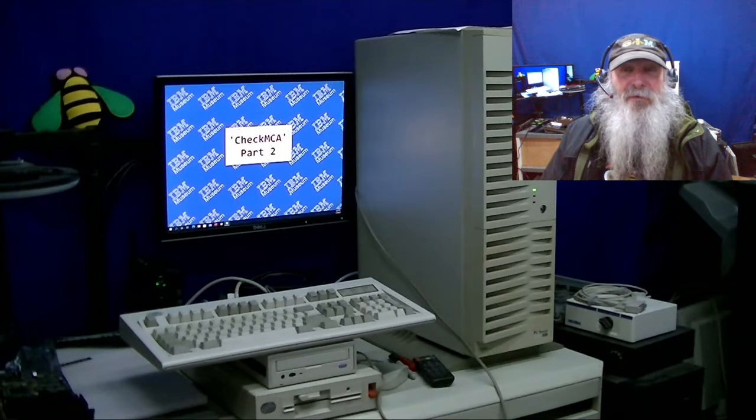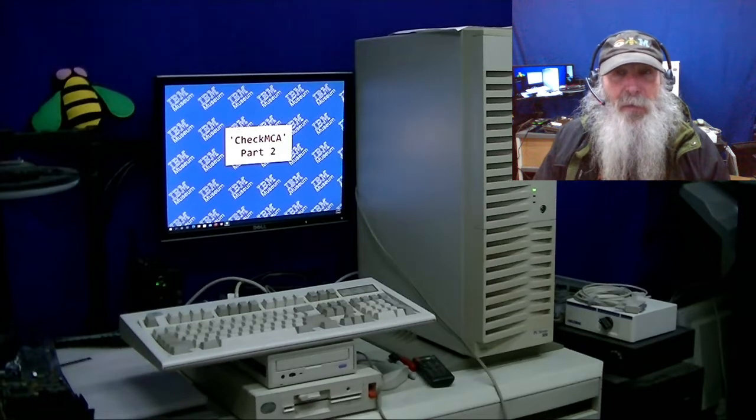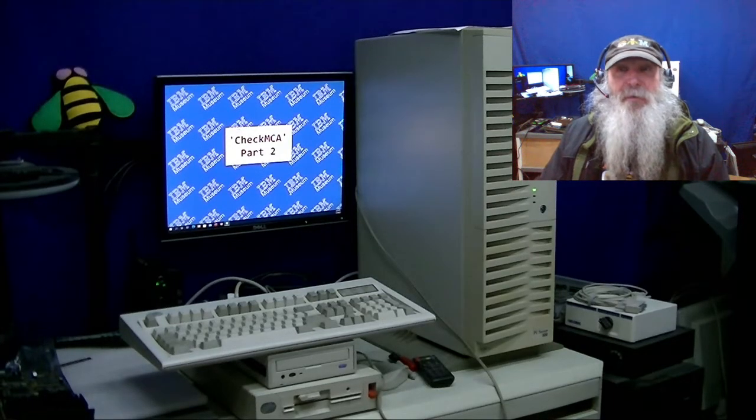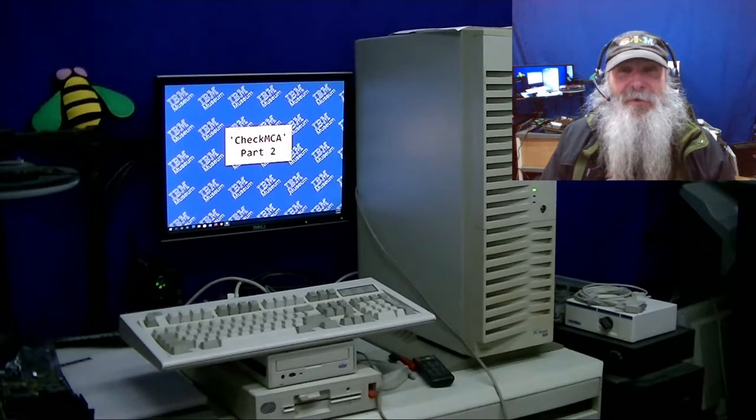The PC Server 720 is a dual bus too, with a lot more PCI slots and a lot more microchannel. It is a big, heavy system, and I'm going to do that from that studio because it's very close to where the machine is stored, so I don't have to move it too far. I think that'll be a great video as well.